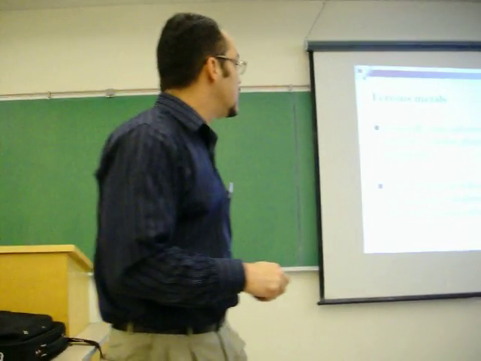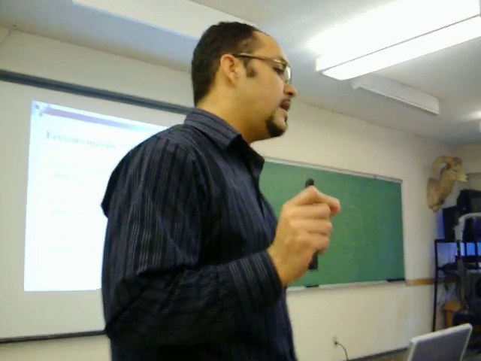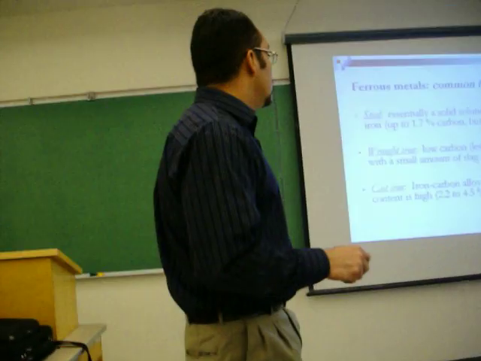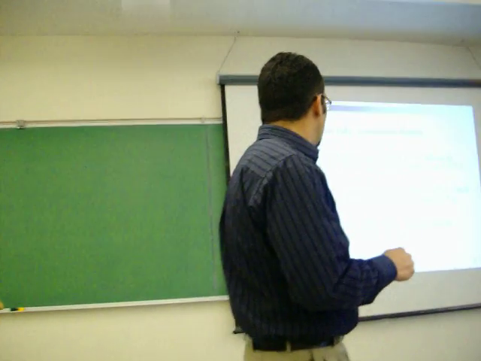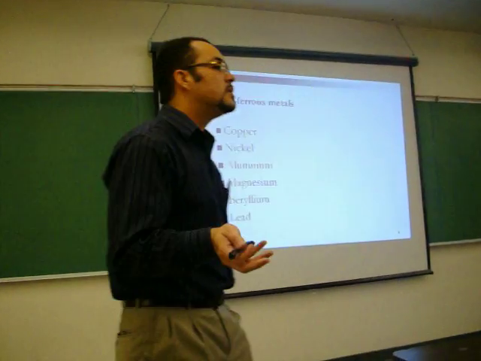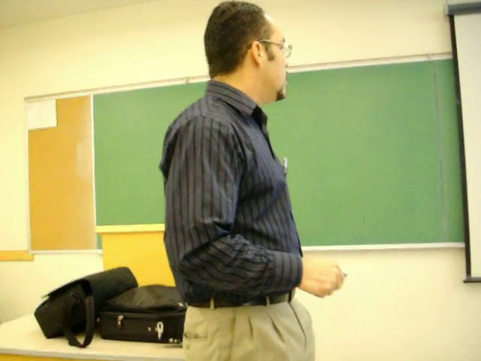Here's some definition regarding that. I don't care much about it. And here we have some of the most important types of iron that we have: steel, wrought iron, cast iron. In general, the amount of carbon that these materials have is the most important factor. Depending on the amount of carbon is when you are going to decide what is the type of ferrous metal that you have. And other types of non-ferrous metals like copper, nickel, aluminum, magnesium, beryllium, and lead.